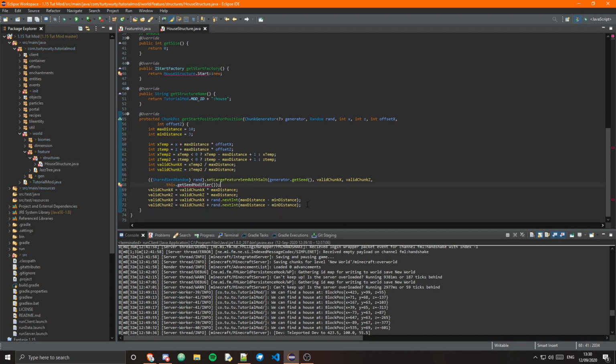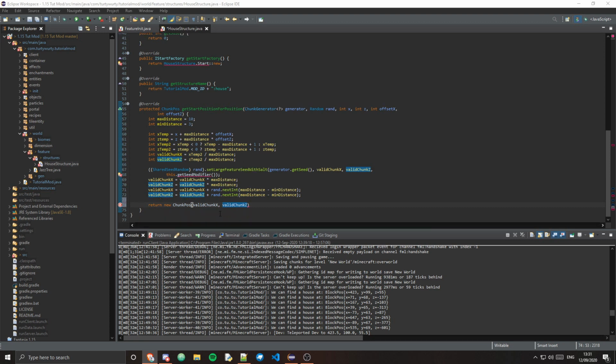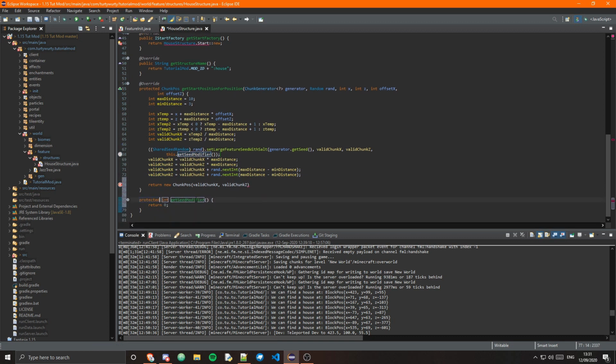Okay, and then we just want to return a new chunk pos. So a new chunk pos, and that takes in the valid chunk x and a valid chunk z. Now, obviously this has an error right here, this get seed modifier. So let's go ahead and create that method, I suppose, shall we? So if we just hover over this, we should be able to create it. Yes, we can.